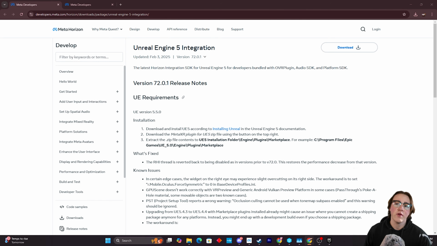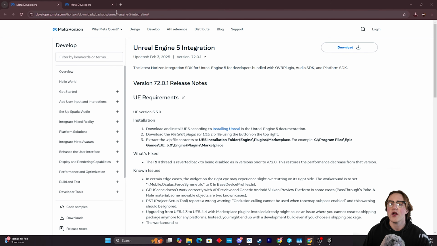Now that we've set up all the stuff we need for Android and Java, and also just connecting our Quest to our computer, the next thing we need to do is install some Meta plugins directly to Unreal so that we can use them for the Quest packaging process. The first one you're going to do is the Unreal 5 integration plugin. There's a link in my description to this download. We're looking for version 7.2.0.1 for 5.5. So you're going to go to this little download thing and you're going to click download.